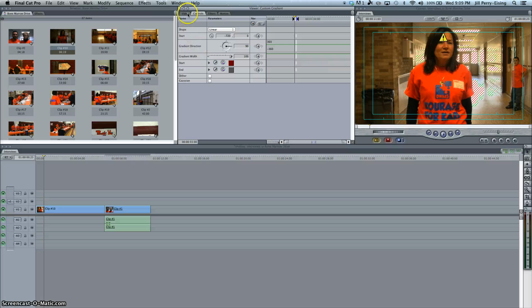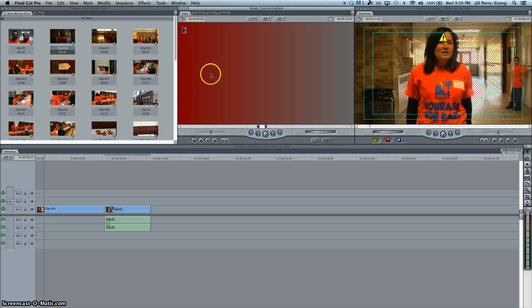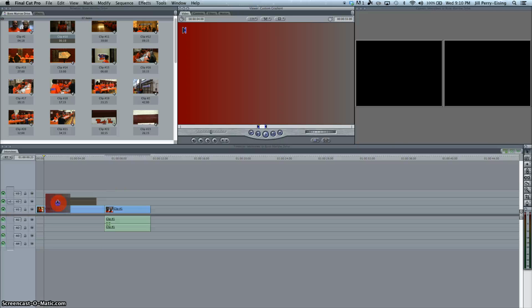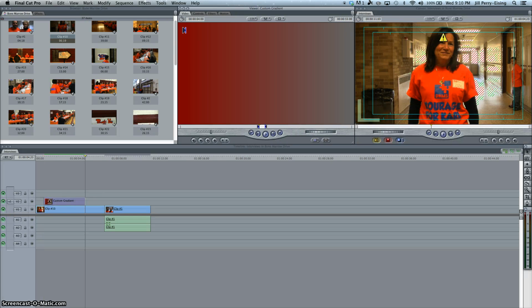So when I go back to the video tab now instead of the white to gray to black, I see the maroon and gray. So what I'm going to do is take this maroon and gray, and I'm going to drag it down to my timeline to where my playhead is on track 2, and let go.